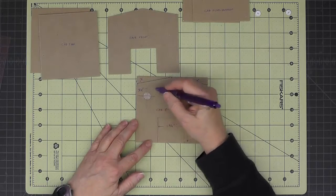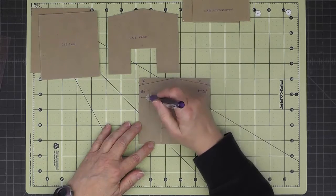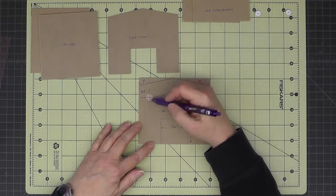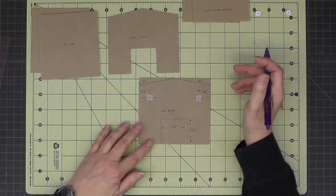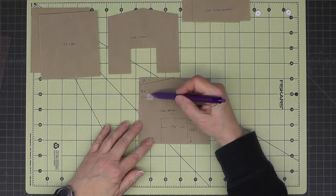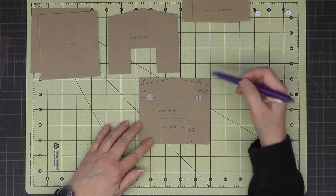And then I just like to recess, even though these are low profile, I like them to be even lower profile, so I just cut out with my craft knife, go around this circle that's about 1/2 inch in diameter, and remove a thin layer of chipboard. That's not necessary, that's just something I like to do, but that explains, if you're wondering why this looks a lighter color here, it's because I've removed a layer of chipboard there.